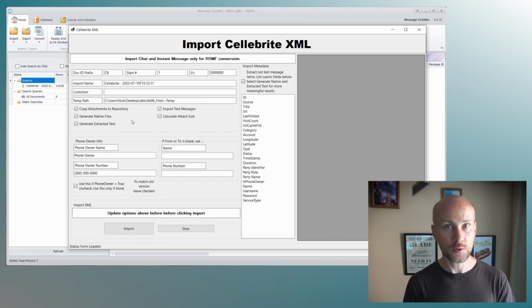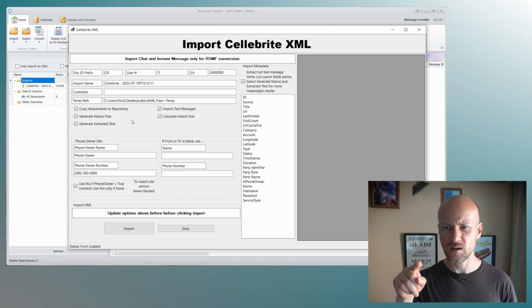We can use them to see if Message Crawler is working correctly, to see what the actual original data is. This way, if someone questions something, like, hey, this doesn't look right, or am I missing something? Well, they can look at the native file, they can see the original XML, and it's not too hard to parse with your eyes if you're just looking at one of them, and you could say, oh yeah, that's okay, that's how it was, okay, good.